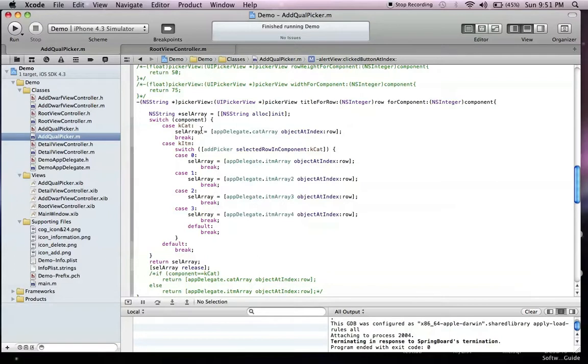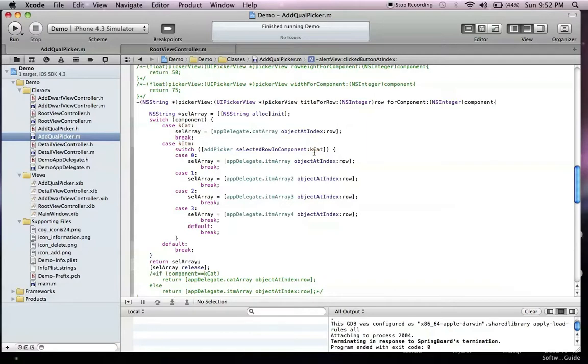Again, we look at the first wheel, we return what objects are going to be in the first wheel, and based on the row selected in the first wheel, we then return the items for the second wheel. So again, if we select row 0 here, we would return the item array 1.